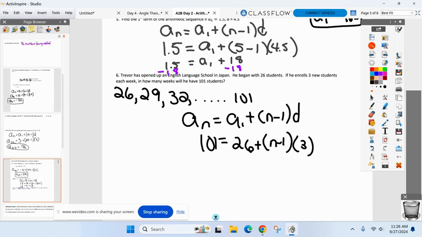So you're solving for n in this one. Where does 101 fall? Are we comfortable solving that? 101 equals 26 plus... What are you going to do over here? Distribute the 3. Yep, I know it's on the other side, but we can still do it. And then I'll let you guys work from there. Luckily, no factoring, huh?